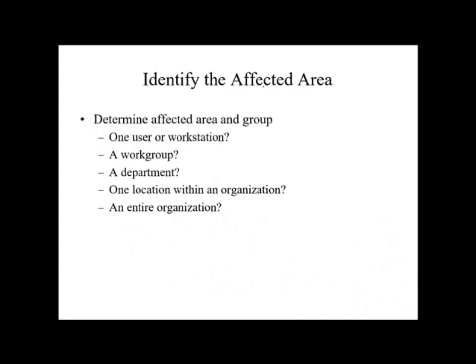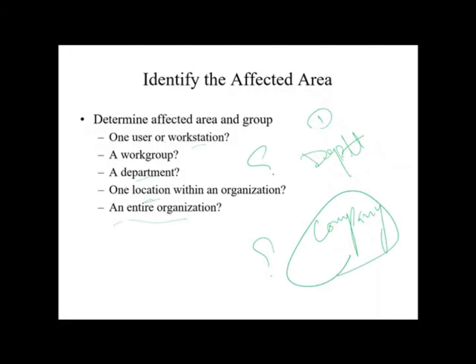Then identify the affected area and group: one user or workstation. Determine whether the problem relates to one user or a particular computer, or maybe to a group of computers or people, or to a department, or to a location, or even an entire organization. So you need to identify the affected area, whether it is a single person or a complete department having the issue, or even the entire company. So you need to find that out.